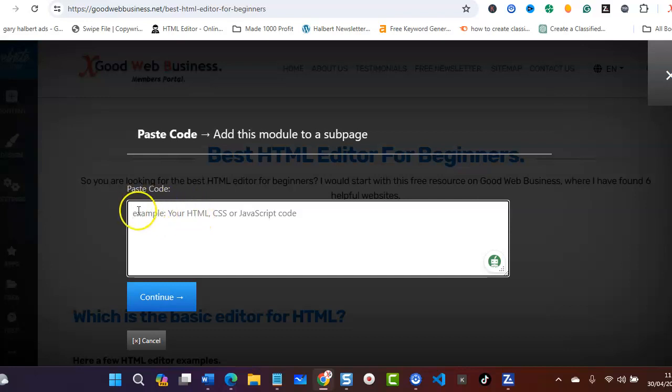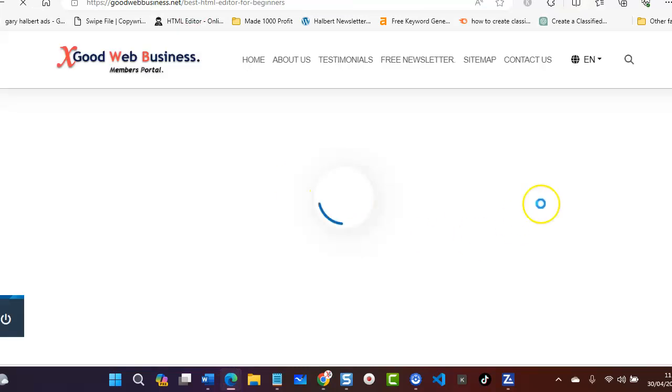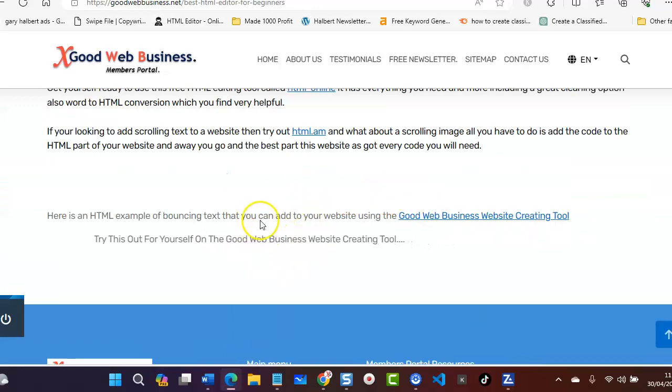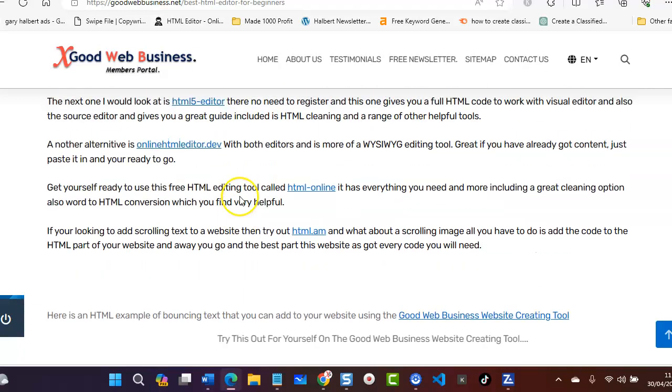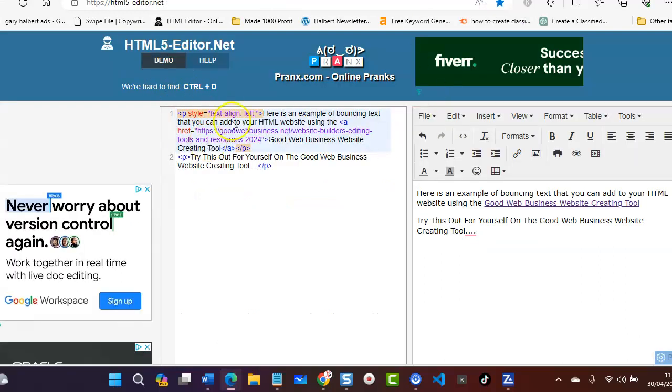Now, to actually put the code in here, what you'll need to do obviously is add the code to start with. So on the example that I've shown you just here, just go back, just scroll down. So this is the actual HTML code. Now what you'll need to do is actually make the HTML code up so you can load it into that block. So from the examples, the first one that I used was this one here, which is the HTML editor one. So if I click on that, that's this one here.